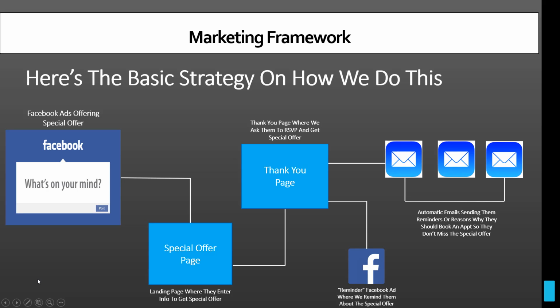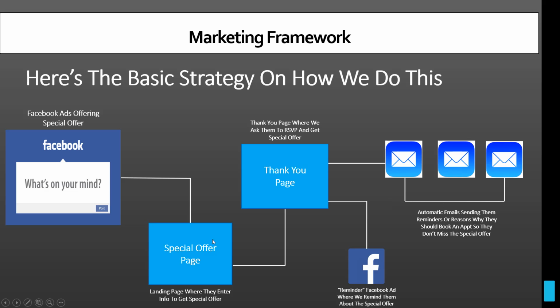So previously we looked at the marketing framework and we looked at how you'll be driving traffic either through Google Ads, through organic traffic, through Facebook, whatever traffic method you're going to be using that we will be covering later. And you're going to be sending them to a special offer page. And we call this a landing page or a squeeze page. And then the customer goes to a thank you page where we're going to thank them for signing up, let them know we're going to contact them to get them all set up. Or if you're selling a product right then and there, we're going to send them to the sales page, or we're trying to get them to set up an appointment.